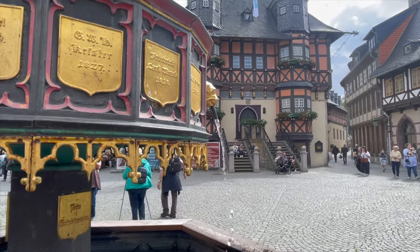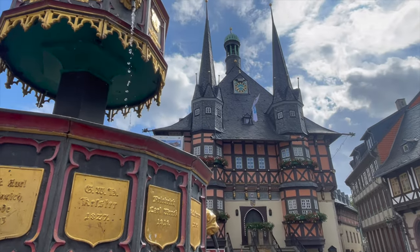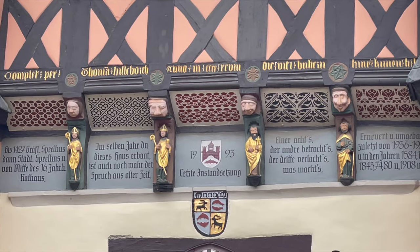The sun is finally here! We are in the Marktplatz in Wernigerode and right behind me is the Rathaus. It is one of the most beautiful town halls I've ever seen in Germany, and I just can't imagine what it would be like with a Christmas market here — so maybe it's a place we'll have to come back to. If you're interested in German Christmas market videos, check out that playlist.